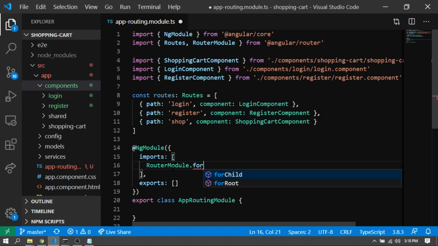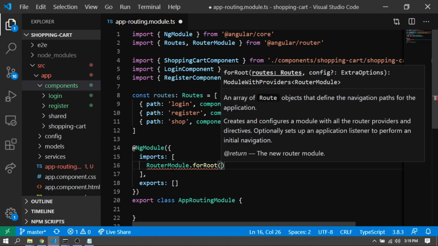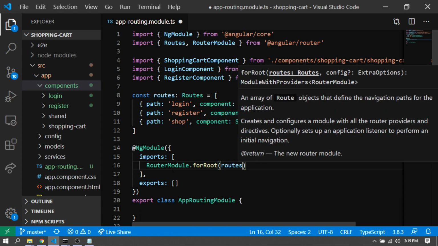So essentially what happens is, if you're registering routes for the main module, that is the app module that we have, we go for the for route method, while if you're registering routes for any child module, which is also possible in Angular, we can create child modules as well. In that case, we go for this for child method for registering the routes. As of now, we go for only this for route method, and we specify routes in here.